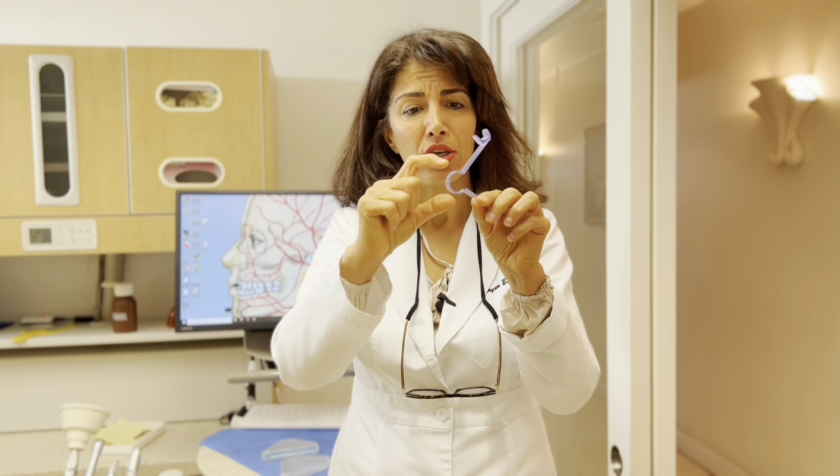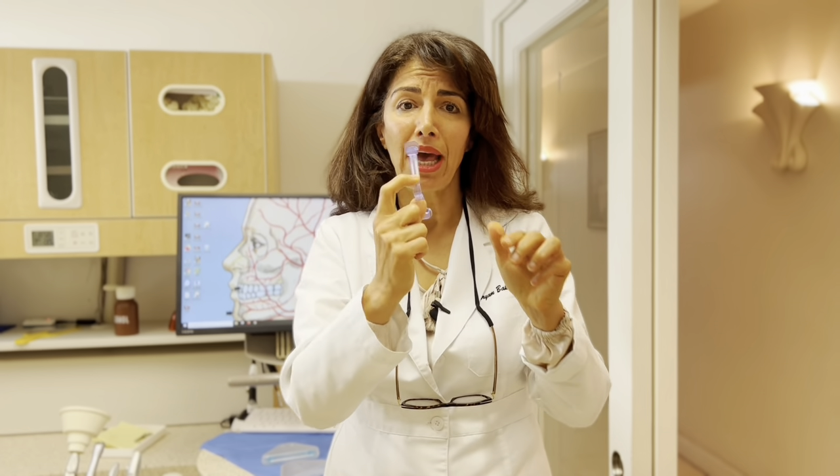There are two exercises: the vertical exercise and the horizontal exercise. The vertical exercise is done to plump your lips, define your jawline, and lift your cheekbones — it's one of the most important exercises of the Bella Lip Appliance. You can do five slow repetitions to start. In all the exercises, keep in mind that because your muscles are weak, you want to hold the resistant arm so that the appliance doesn't torque or move away and you can stay centered.